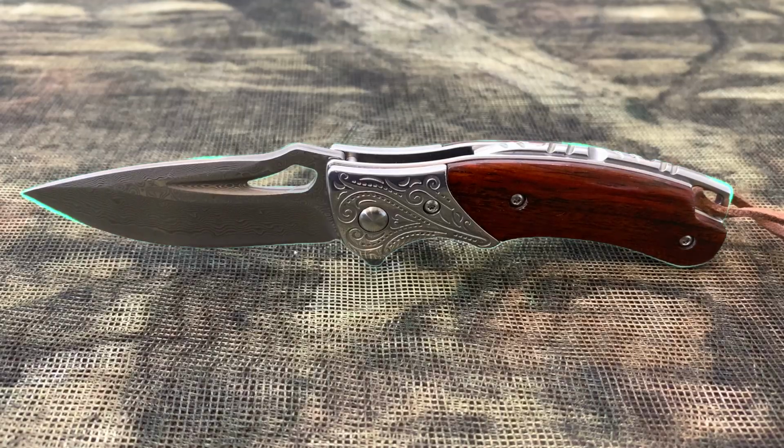I really like this NedFoss Heron Damascus pocket knife. I think you will too.